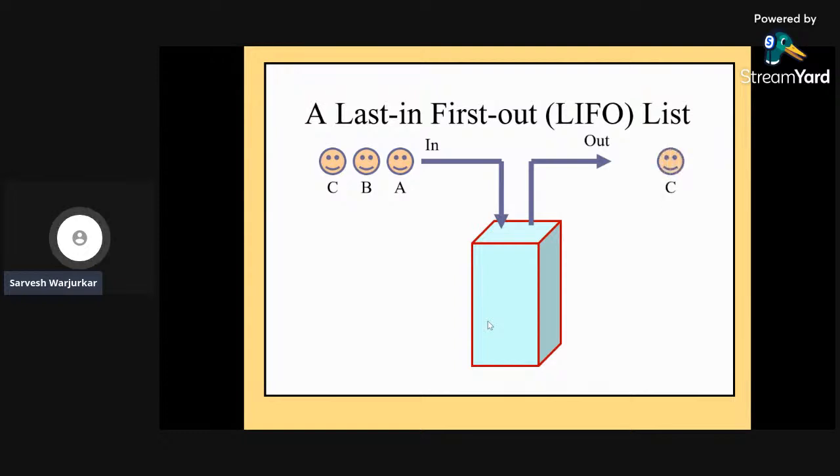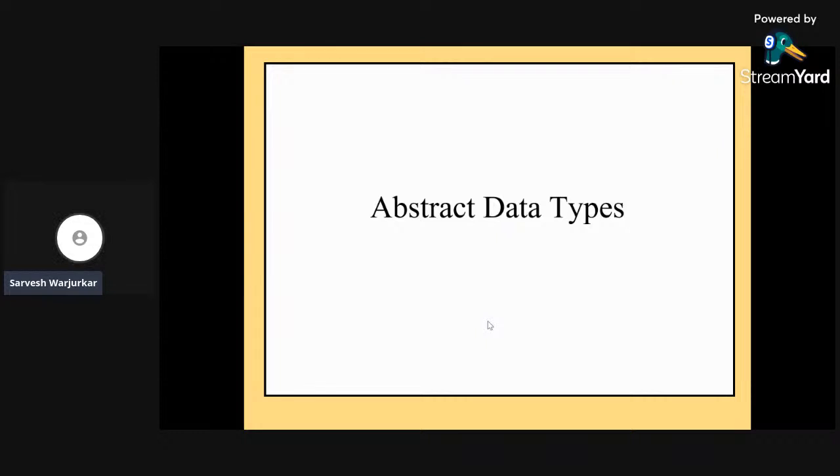First C gets out of the stack, and then B gets out. After that, you can get out the element A. Ultimately, I can say that the element which is inserted first will exit last, or the element which is inserted last should exit first. It is last in, first out. This is also called the stack.